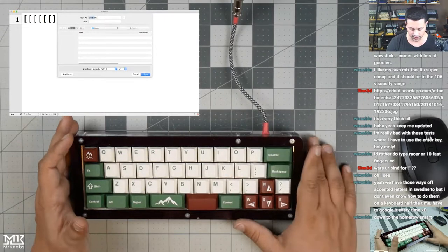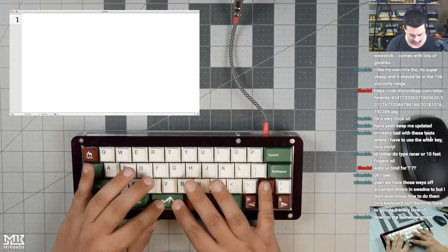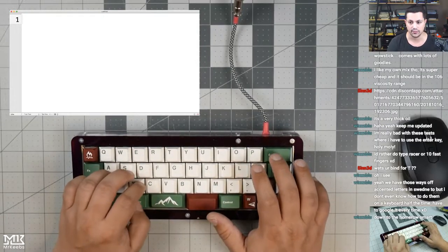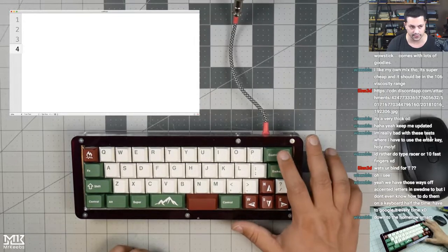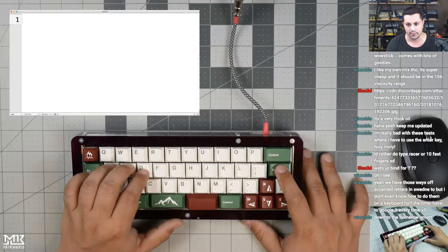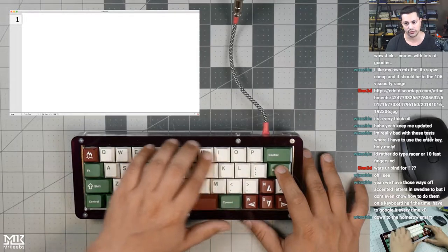So this is the general concept of the layers I use on my 40%. I try to keep them as close as possible to the original shifted keys as well. Let me see what else. When I press enter, it's enter, but if I hold enter, I get my function layer. Then I can do things like mute, make my screen brighter or darker, and things like that. Usually I have this row for underglow if the keyboard supports underglow, not the case with this one. So this is how I usually do it.